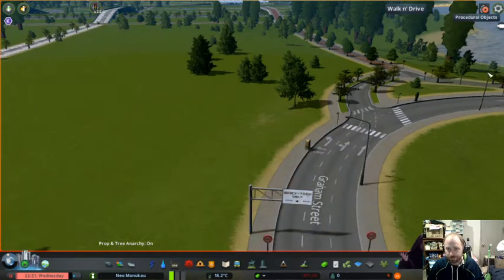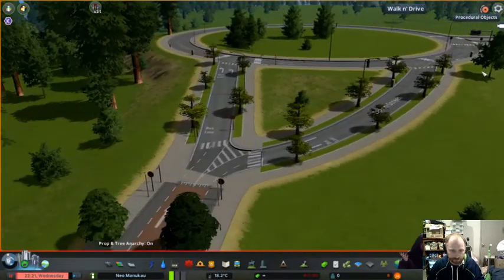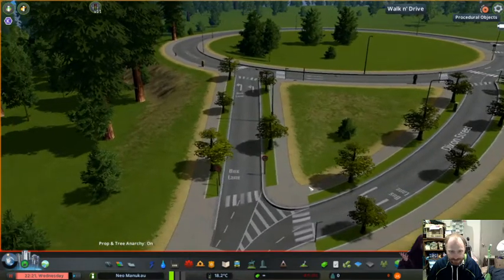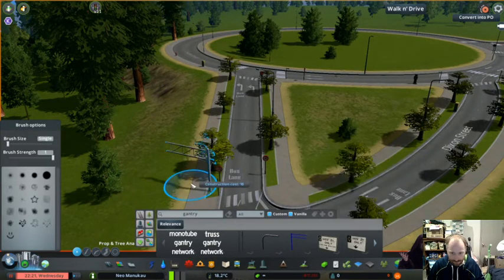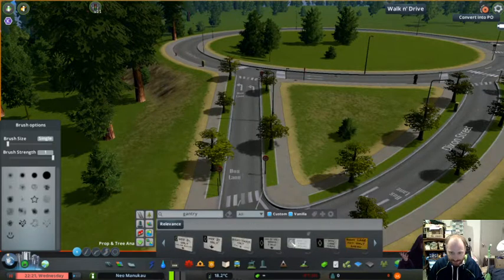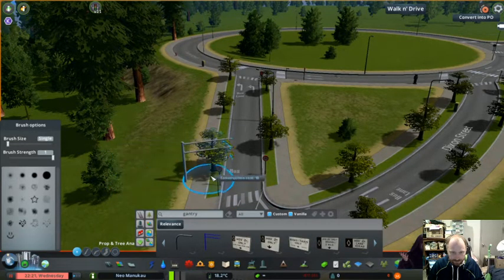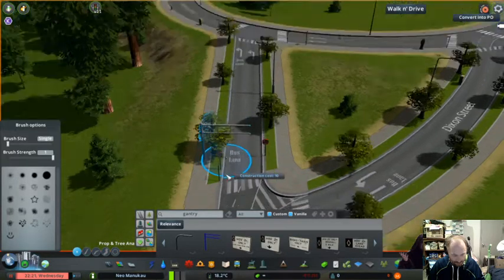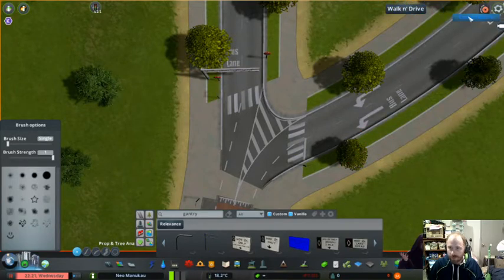So that's that one. And that would be followed up by smaller signs. And then you would repeat it here. So begin, entry. Oh, it's already here too. But it doesn't have the bus lane. Turn this around. So in this case, this one would sit. Scroll up. Back to procedural.